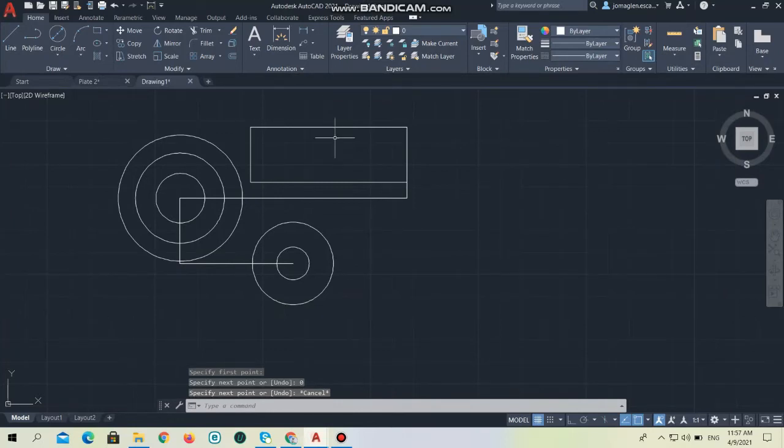Next, we are going to make a line here in the midpoint. And another line here with the length of 1.13 and the degree of 180.